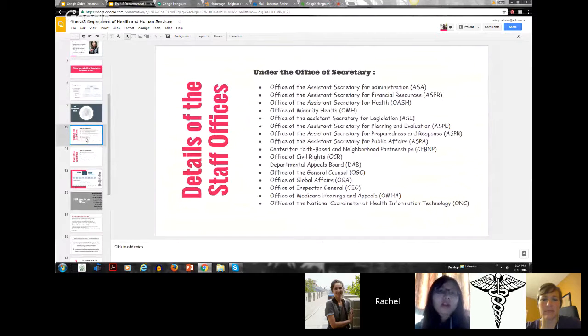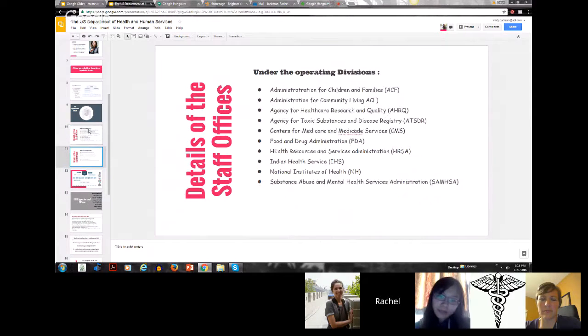So under the Office of the Secretary, there's a lot of offices, because just like the picture we saw on the previous slides, I personally think it's like a house. If you want to build a building, you need a really solid foundation to build really good structures. So under each staff office, they still have a lot of offices to support it.